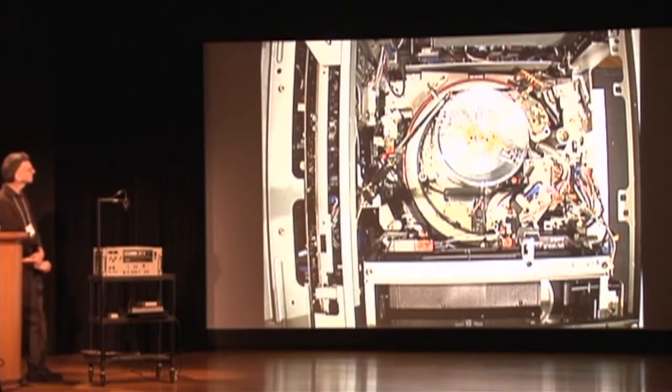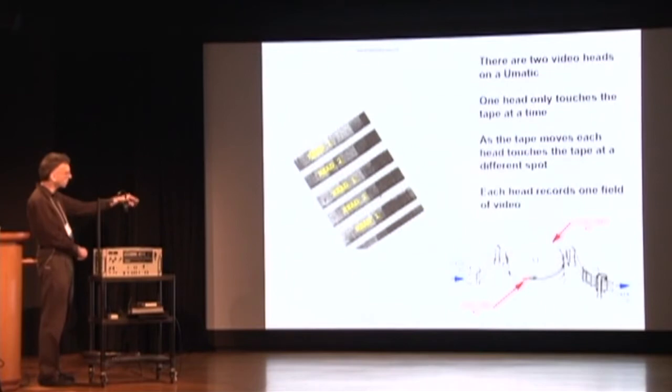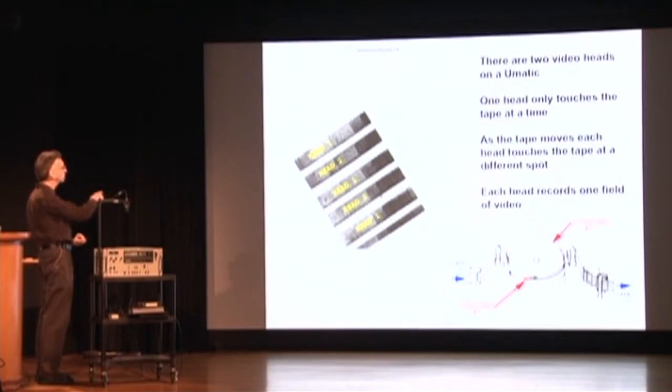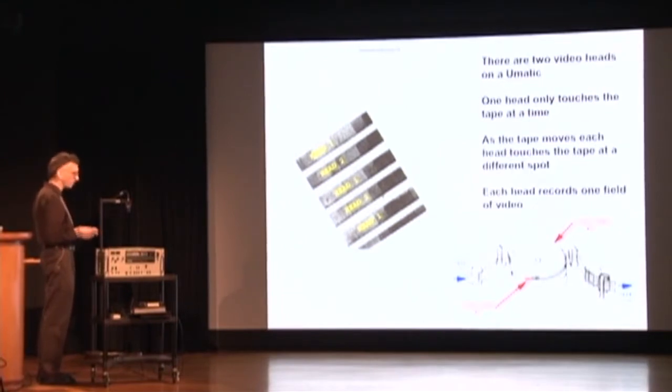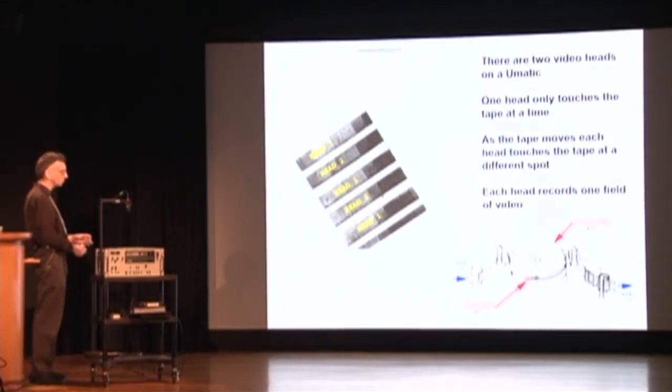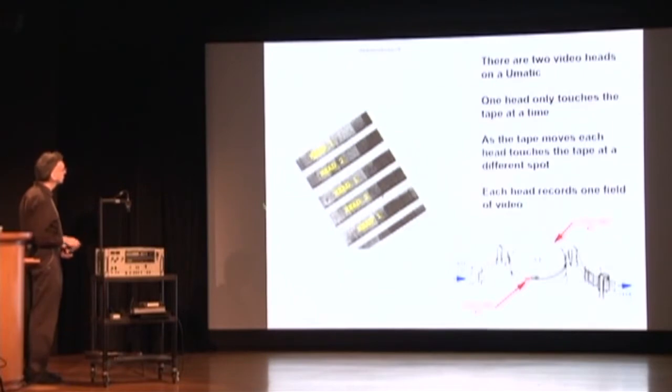Can we switch back to the PowerPoint? Thank you. Okay, so you have an understanding of this, and that little diagram at the bottom emphasized what I showed you visually. What we're looking at here is a developed tape. You can take a U-matic tape, which has magnetic tracks on it, and apply a special iron solution on top of that tape to develop the tracks, to make the invisible visible. So what you're seeing here are the tracks in the center section of this tape, magnified 100 times, because they're obviously very small.